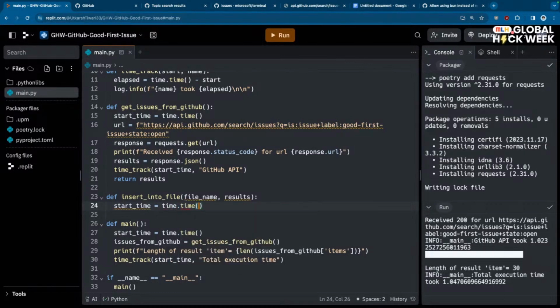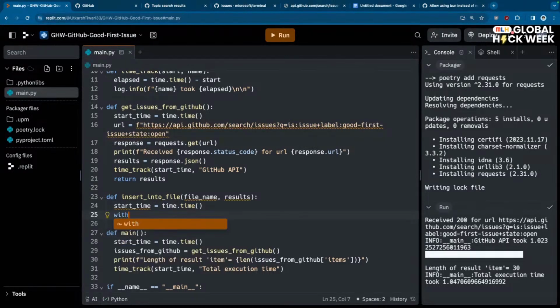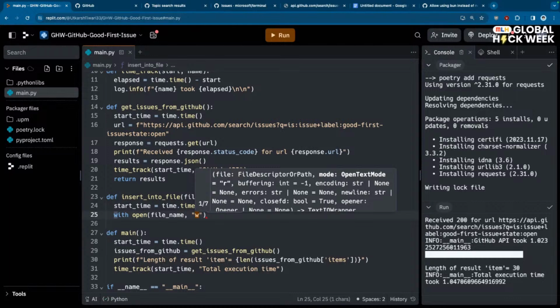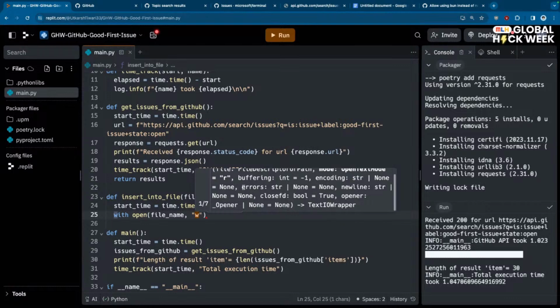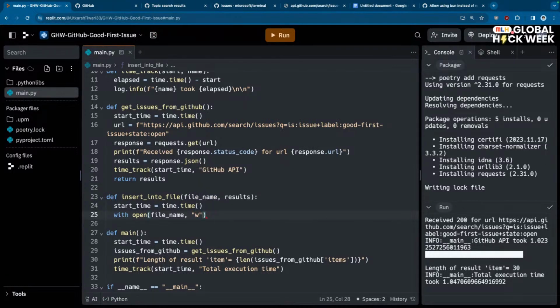So let's say time.time, this is where we start, and now with open the particular file name, and we need to open it in a write format. There are multiple things here. There is a write, there is a read format, where you can't make changes to the file, you can only read it. There is the A, which is append, where you can append data. When we say write, it will delete everything that exists inside the file and rewrite on it. But when you change this to append, if you run this function twice or thrice, it will append the data 3 times. I'm opening it in a write format.